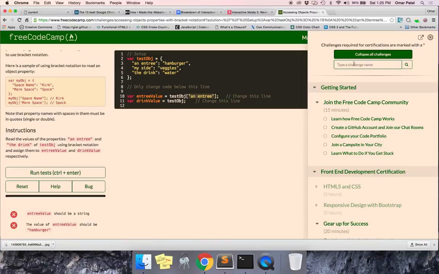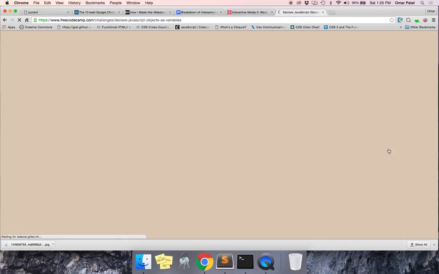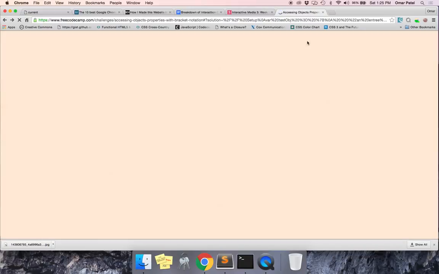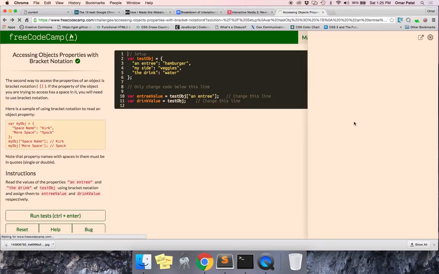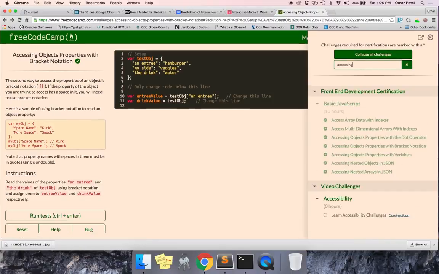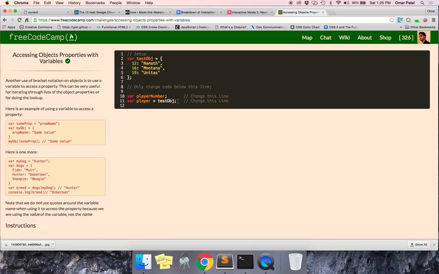Okay. So object variables. No, accessing property. Sorry, I clicked the wrong one. Now this is going to be very similar, except that you're saving the property into a variable, and then you're putting it in using bracket notation.